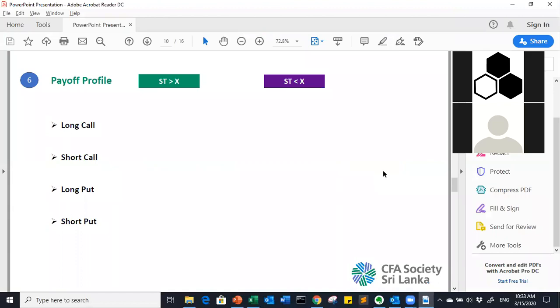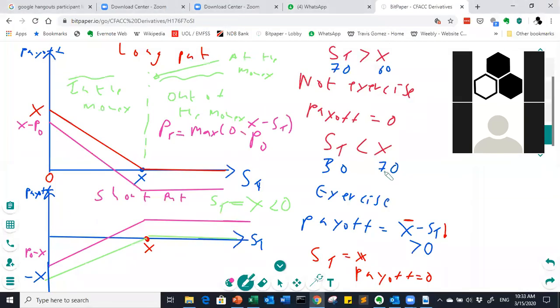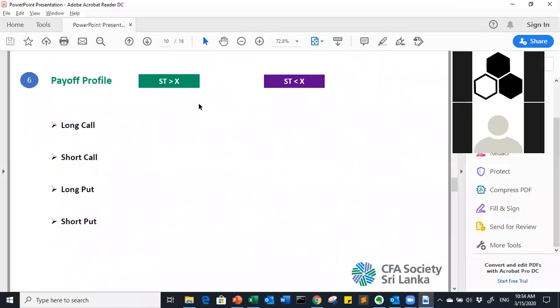Yeah, so I think we already fully illustrated all of this. So that's what I showed over here as the different payoffs that you have. If you remember the diagram, then you can figure out the payoffs. Or if you just work it out, it all comes down to understanding those different ranges. There are three possibilities: either ST is greater than X, ST is equal to X, or ST is less than X. Depending on those situations, you can work out the corresponding payoffs that you're going to get for each of them.